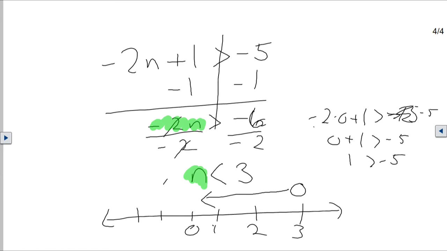Again, just to recap, we're going to solve these the same way we would solve equations. If you have like terms, combine like terms, all that kind of stuff. The only extra rule we have is in this particular case, where we have a negative variable and at that last step we're going from a negative to a positive, we've got to flip that sign around. We saw an example of where we don't get correct solutions otherwise. And then we're going to graph. Open circle if it doesn't include the number. If we add in the equal to part, we would have to fill in the circle.